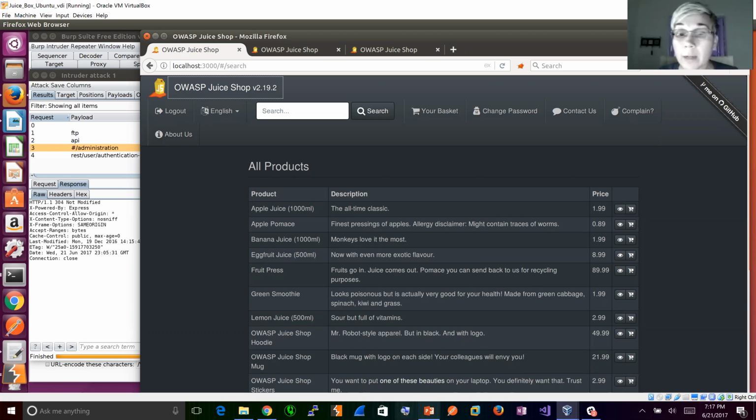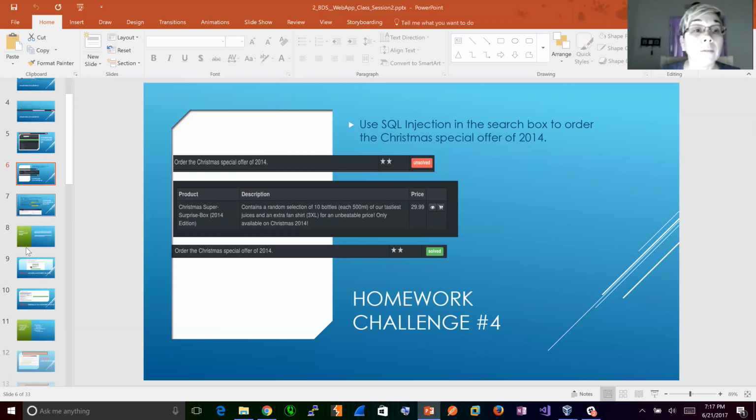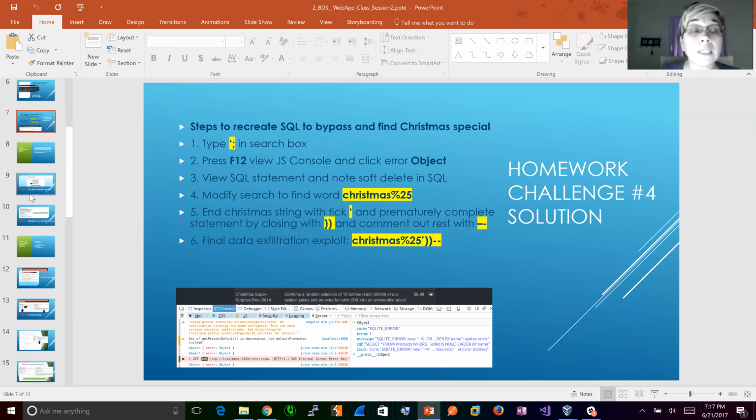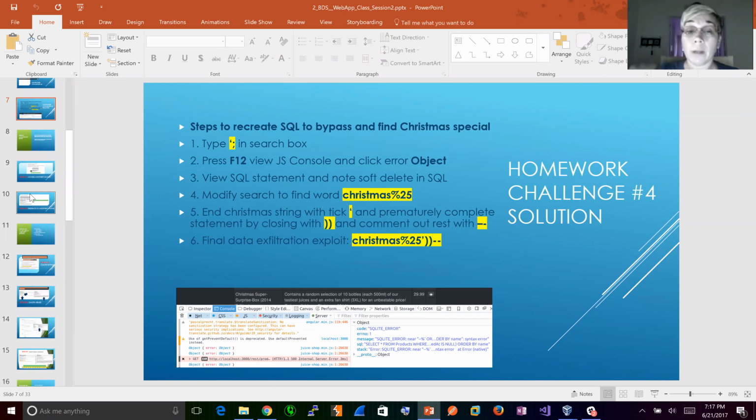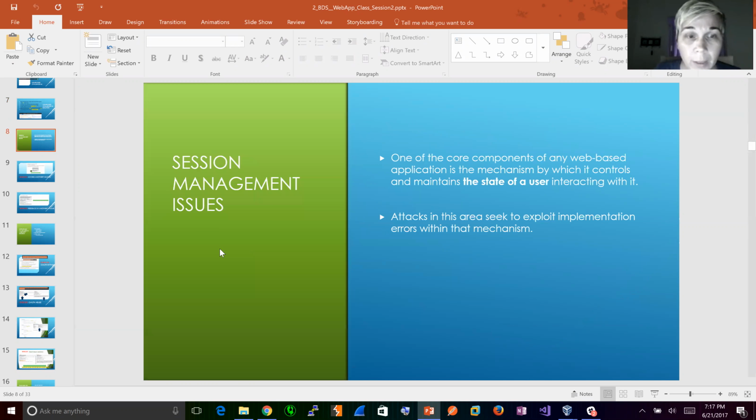Okay, so continuing now, back with our notes. And actually, slide 7 gives you the rundown of what I just showed. So feel free to go through that again on your own. Now let's talk about session management issues. One of the problems with HTTP that we all know is it does not have the concept of state. So as you flow from page to page, the burden is left up to the developer or the designer of the web application to determine how to track that user through the web application.